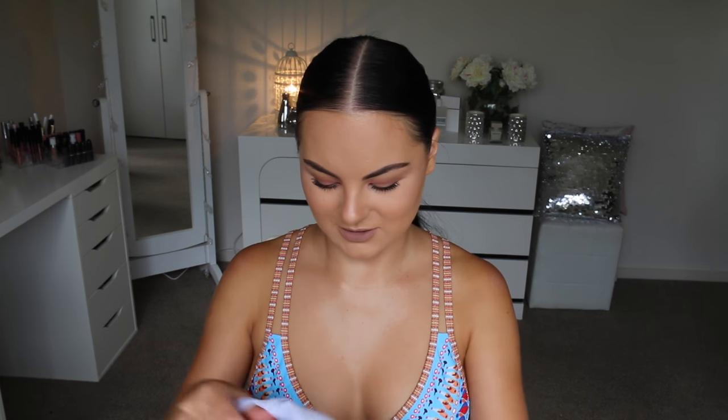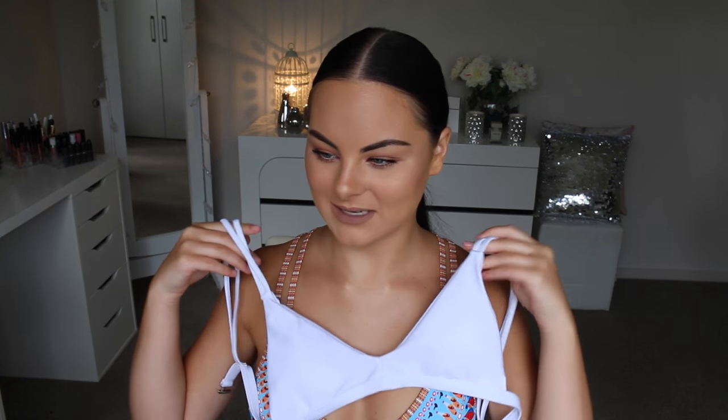The next pair is just a plain white set — same style as the yellow ones you always see me wear, so it's a triangle top with spaghetti straps, a clasp at the back, and super cheeky undies. I absolutely love these — the cut is super flattering. I got the same size as the yellow ones but these feel a little smaller and tighter, though maybe they'll stretch.